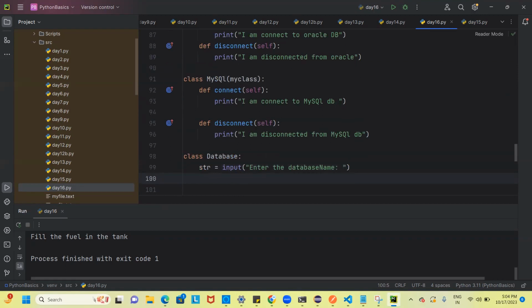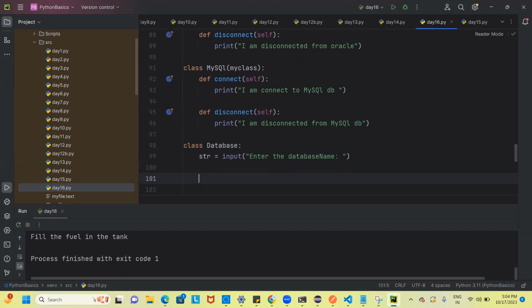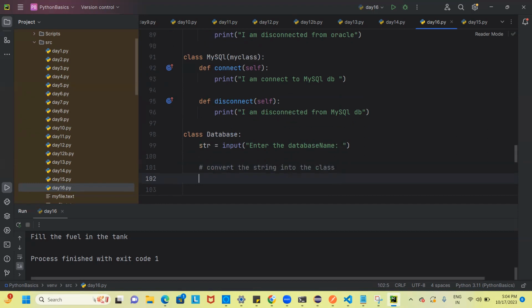Now what you need to do: he enters a string and you need to convert the string into the class name. So how will you convert the string into the class name? This should be the question.